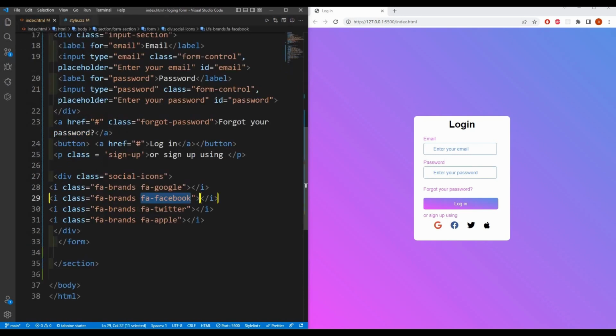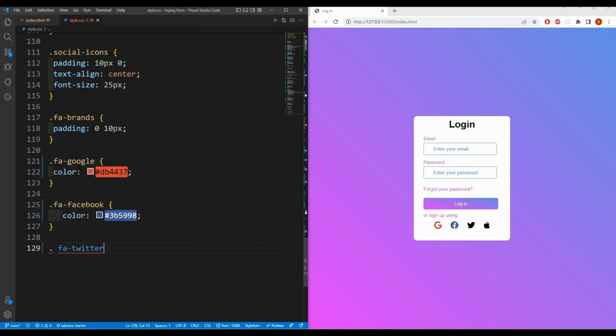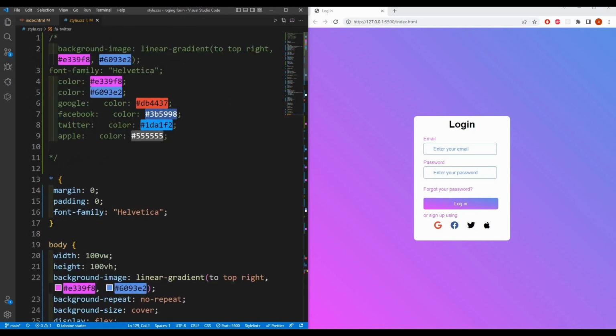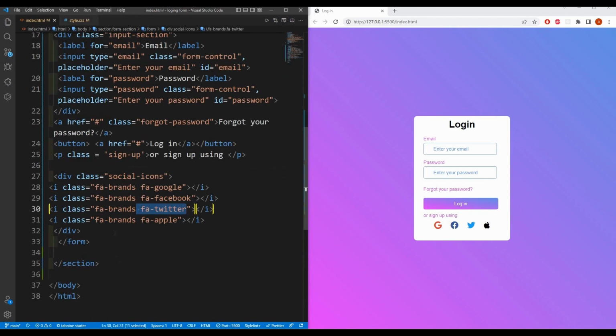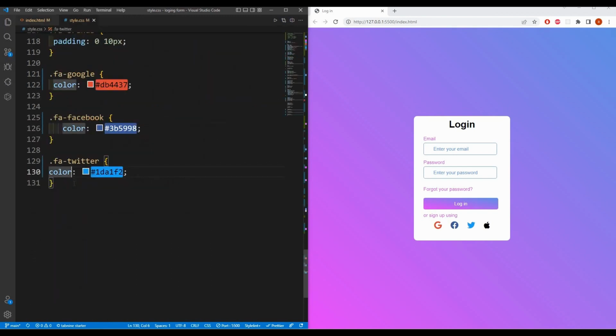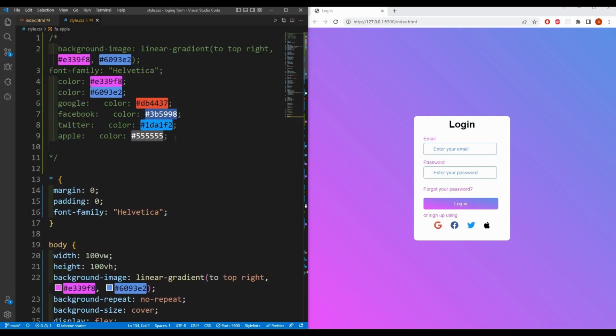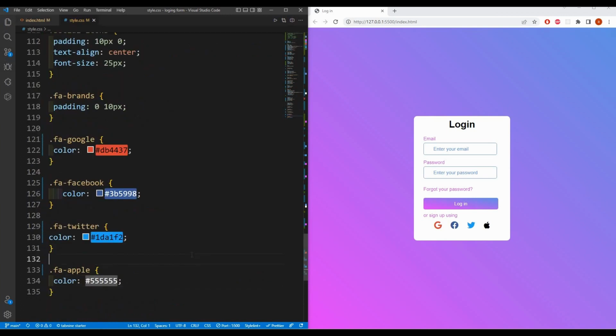And for Twitter, I'm going to give this color, so the Twitter color changed. And for Apple, I'm going to choose this color, so the Apple color changed.